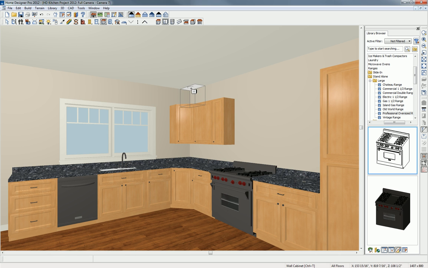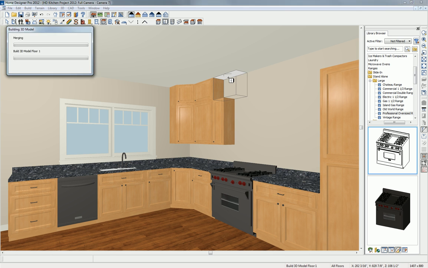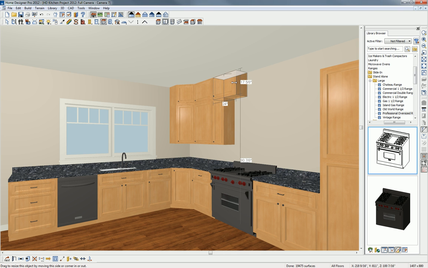We can also stack cabinets. We bring our cursor right up to the ceiling, place it in the corner, it will drop in that corner cabinet for us. And I'll drop in a few more, resize this guy back to the 12. And let's bring them down to 15 inches. Just single click on those cabinets, grab the editing handle, and drag it down.